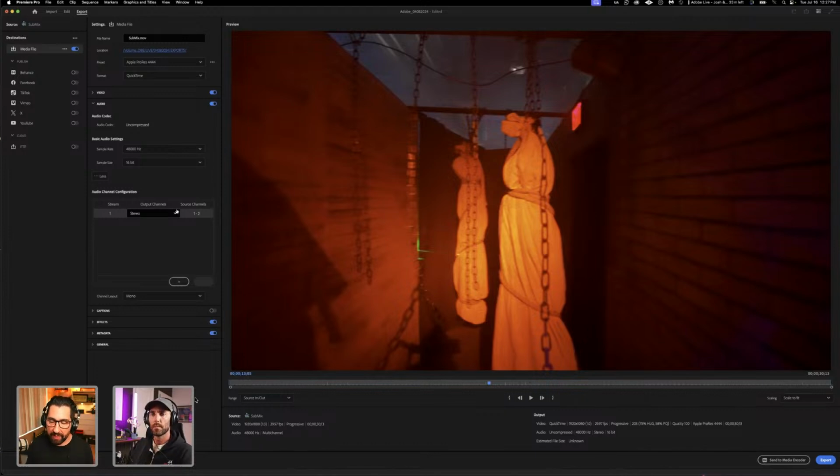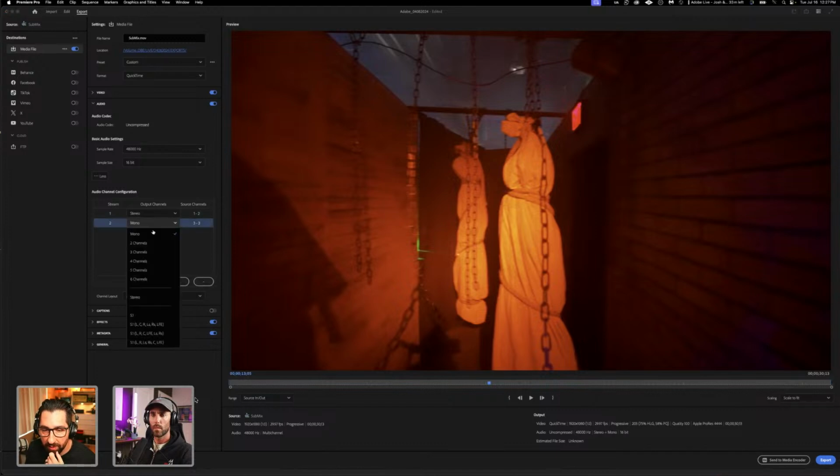They can bring that clip onto the timeline and it'll separate out a master, VFX, music, and a camera onto different tracks. You can do that here. Under QuickTime, this is generally what it looks like. You hit More, and it says audio channel configuration. You just hit the plus, and then hit 2 channels, and I want it to be 3, 4. Hit plus to do 5, 6. Hit plus, and now 7 and 8.